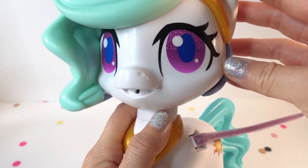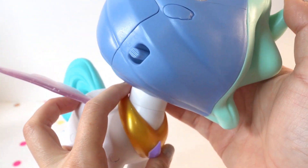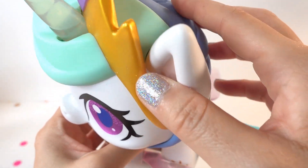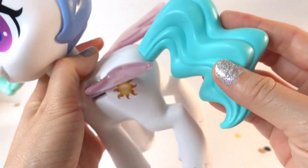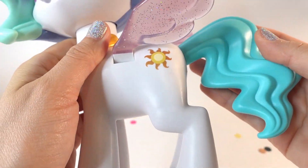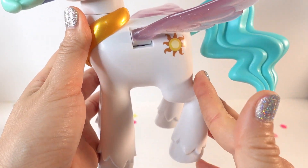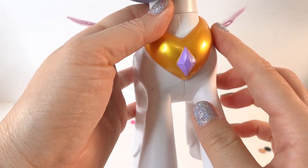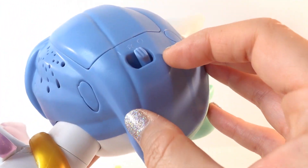She has huge purple eyes. She's wearing her crown and her mane here is actually cropped pretty short. It's also only two colors — she has the green and the blue. Back here she has a wavy tail which is kind of short and also one color. Her body is in this new style where it's kind of squared off, so her body has more of a rectangular look. Here in the front, she's wearing her necklace.